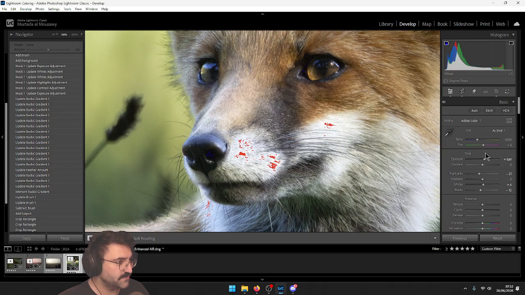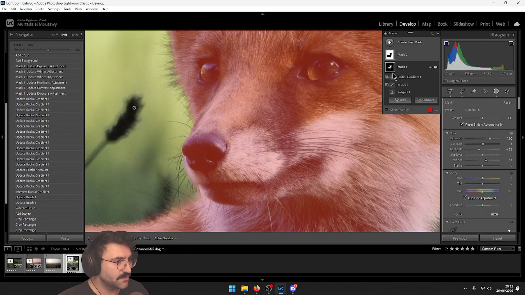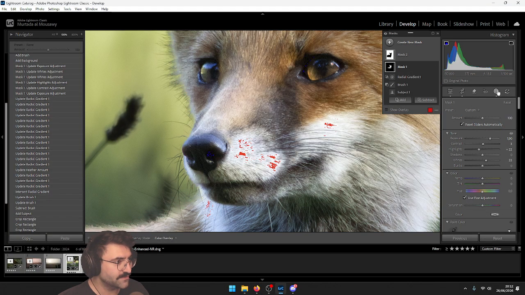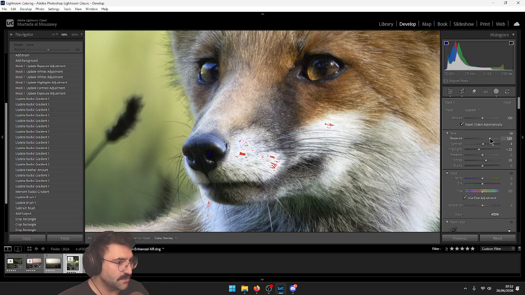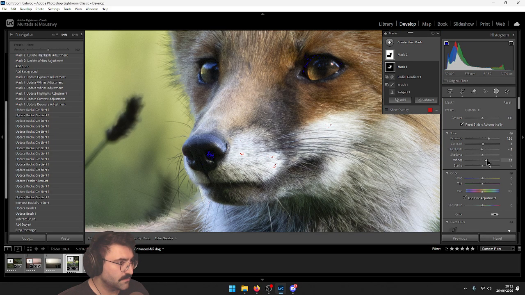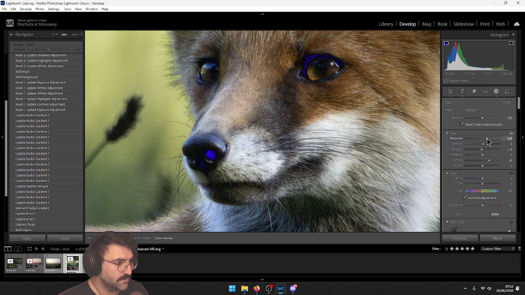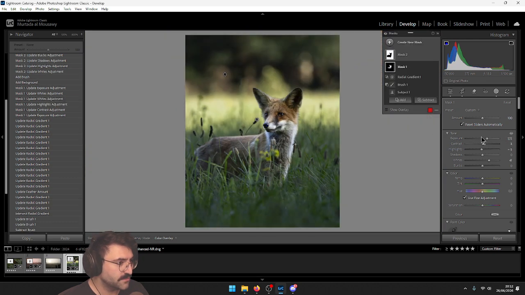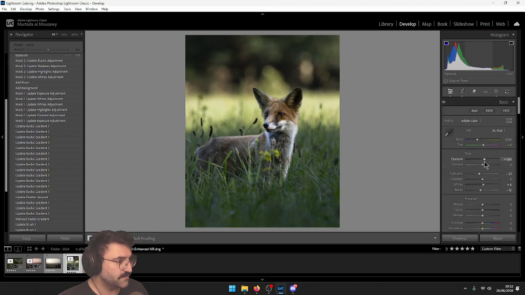So with this, you can now go to the fox. I went back to masking and selected the fox mask, and I'm gonna lower the exposure a little bit. I'm gonna do some adjustments right there. I basically toned it down a bit. It's a bit much. I'm out of the exposure.